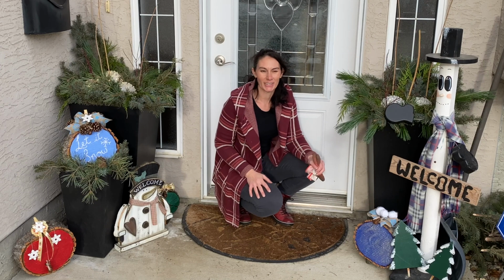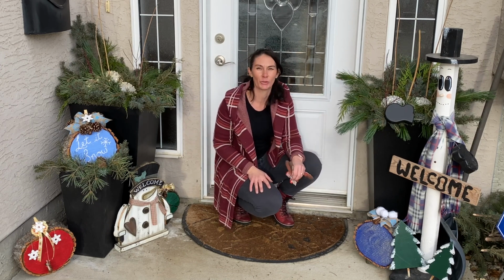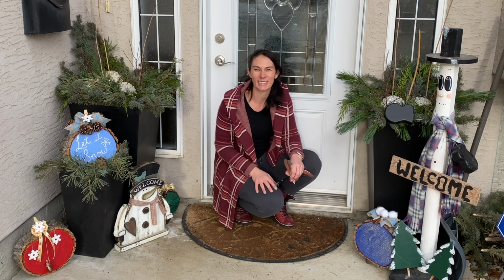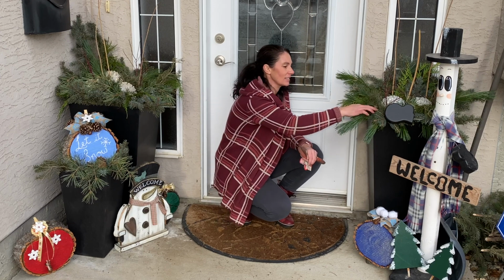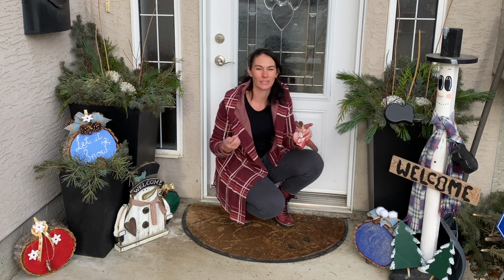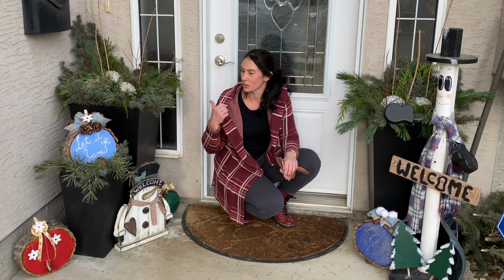Okay, so I got those last little bits and pieces put in here. Like I said, I have a little project I'm working on inside that'll still need to get added to this, but I'll put a shot of that at the end, and that's all there is to it. I just think, you know, lots of layers, different textures, and a few pops of color is all you really need to make a nice display.